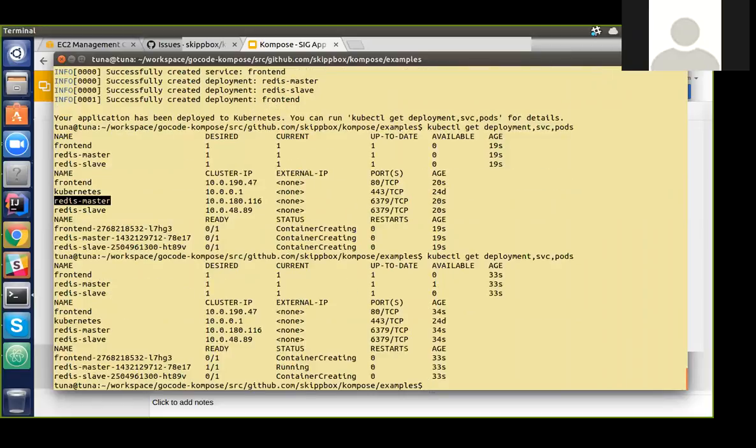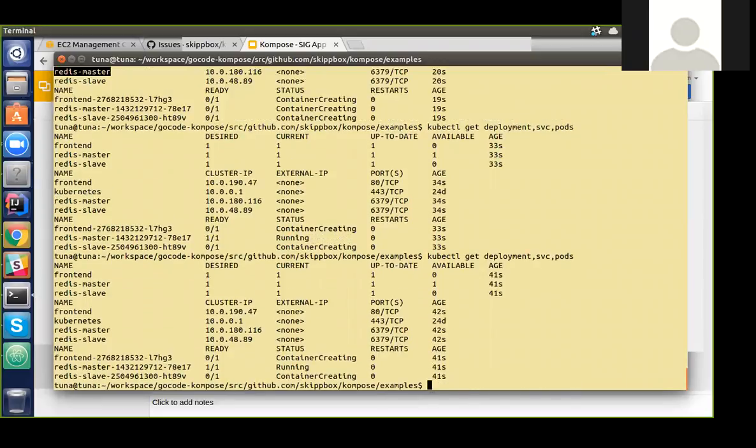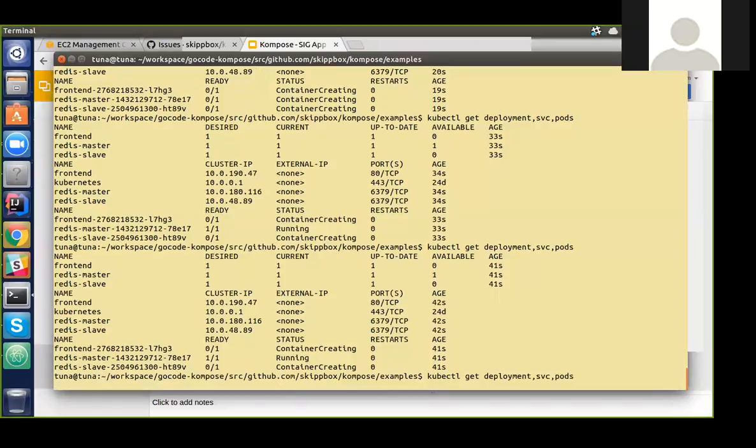Okay, it takes some seconds. I have already got a running Kubernetes cluster with the right kubectl config. So it's really straightforward.